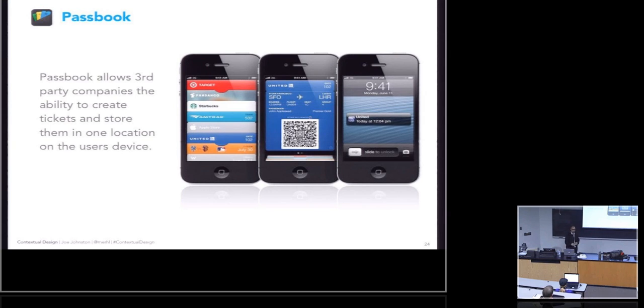So I know a lot of people are not quite sure about Passbook yet because they don't understand it, because it takes a little bit of time to get the usage out of it. But you couple that with the Starbucks and the Square joint combination, you can have a real-time loyalty Starbucks card right inside of Passbook, and as you walk in, you can see how much money may or may not be used.